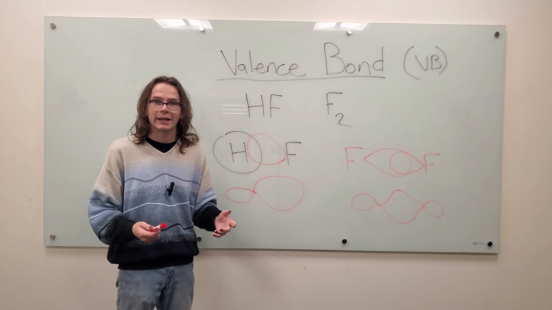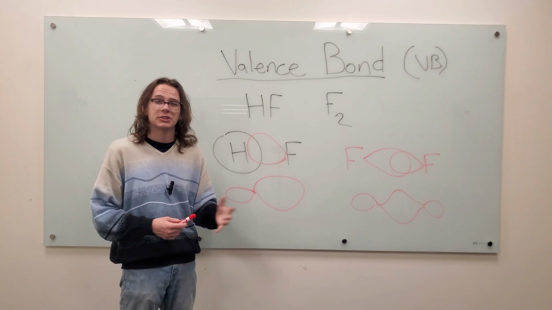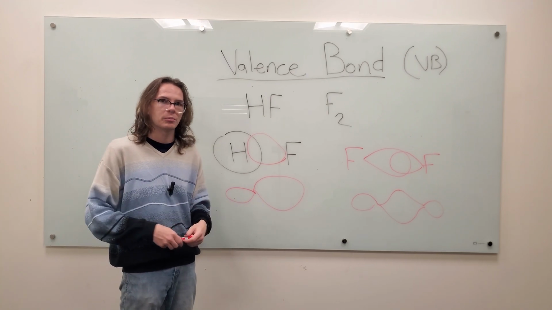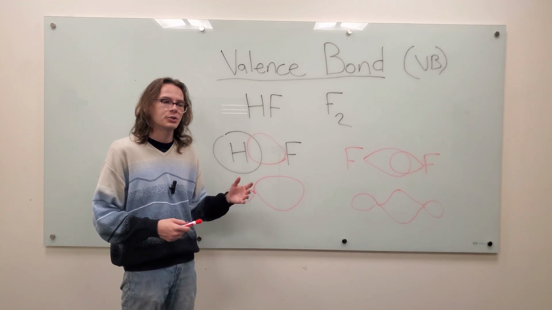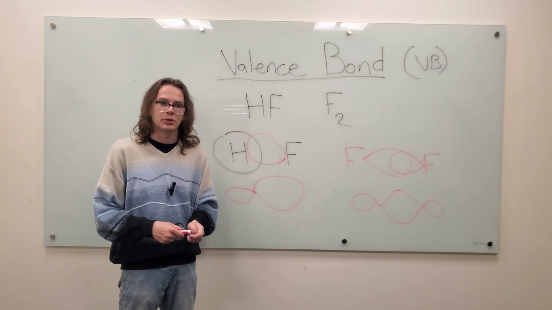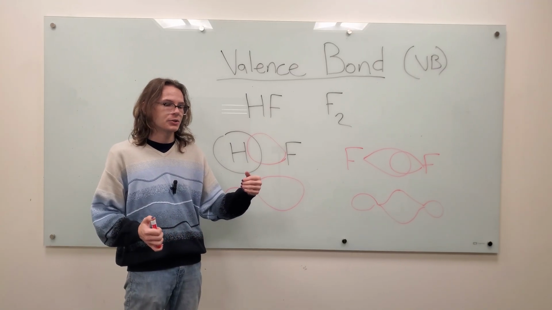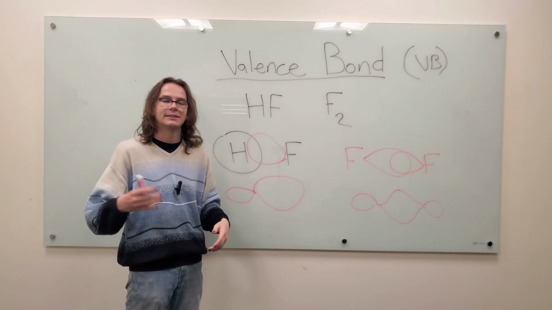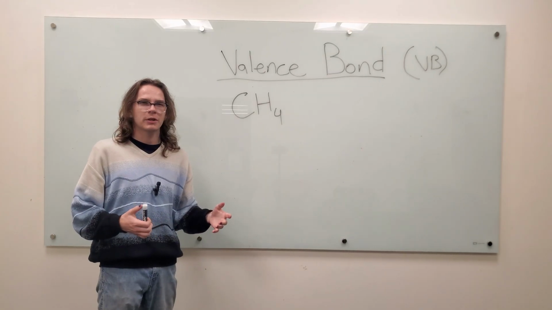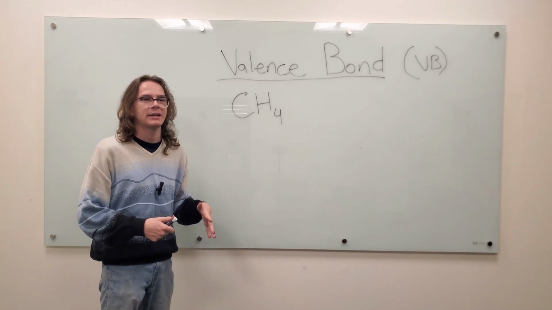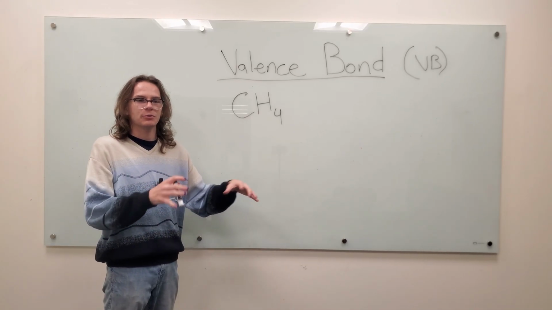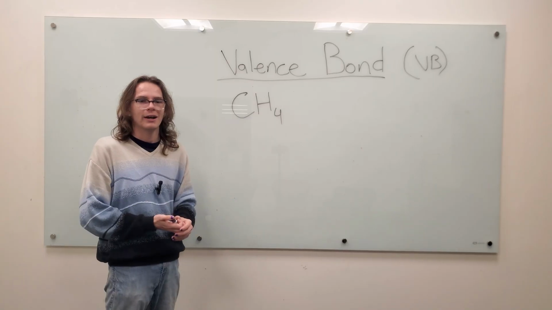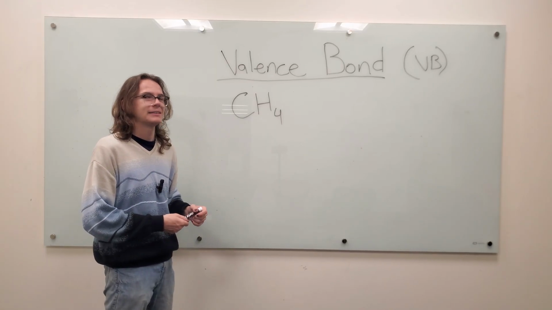What about when we get to organic chemistry, when we have something that's still relatively simple, but even more complex than these, such as methane, which is 1 carbon and 4 hydrogens, where carbon has an s orbital and 3 p orbitals, and then hydrogen just has its s orbitals. So from what we've covered already, you might expect methane to have these differently shaped, weird orbitals, but that's not the case.